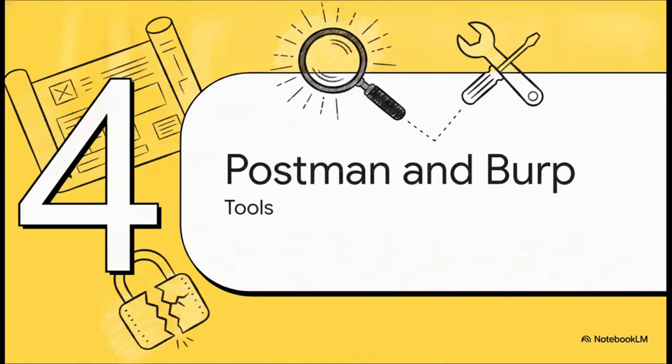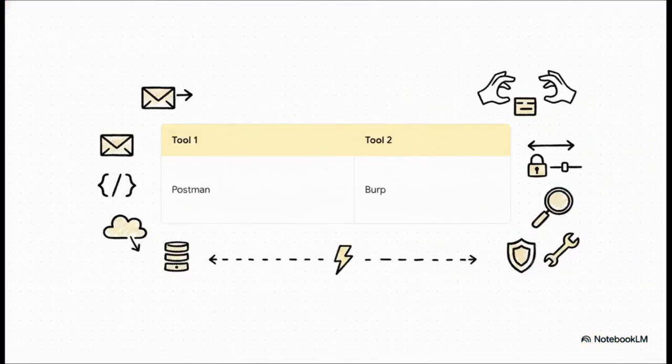That brings us to our inspector's kit, looking at Postman and Burp. To really test this stuff, you need two indispensable tools in your kit. Postman is your foundation for crafting and sending API requests. It's basically how you interact cleanly with the API under normal conditions. Burp, on the other hand, is the industry standard for intercepting and manipulating those requests. Think of it this way. You use Postman to generate the traffic, but you use Burp to grab that traffic mid-flight. Once Burp catches it, that's when you start tampering. You change that ID from 105 to 001, and suddenly you're exposing those flaws. Together, they are an incredibly powerful dynamic duo.